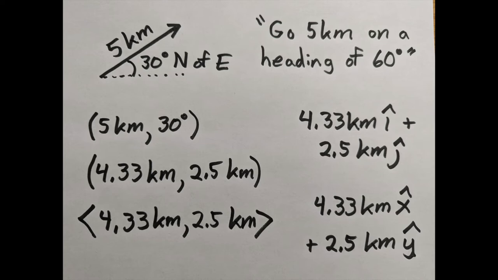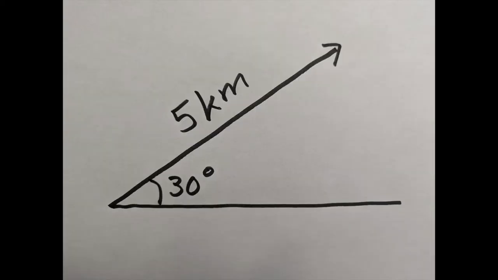Check out the other videos in my Physics 1 playlist if you need more detail on how to turn English into a diagram. Now, let's assume that you've gotten this far, and you have 5 kilometers and 30 degrees drawn like this. What do we do with this? How do we proceed? I'm going to go step by step.